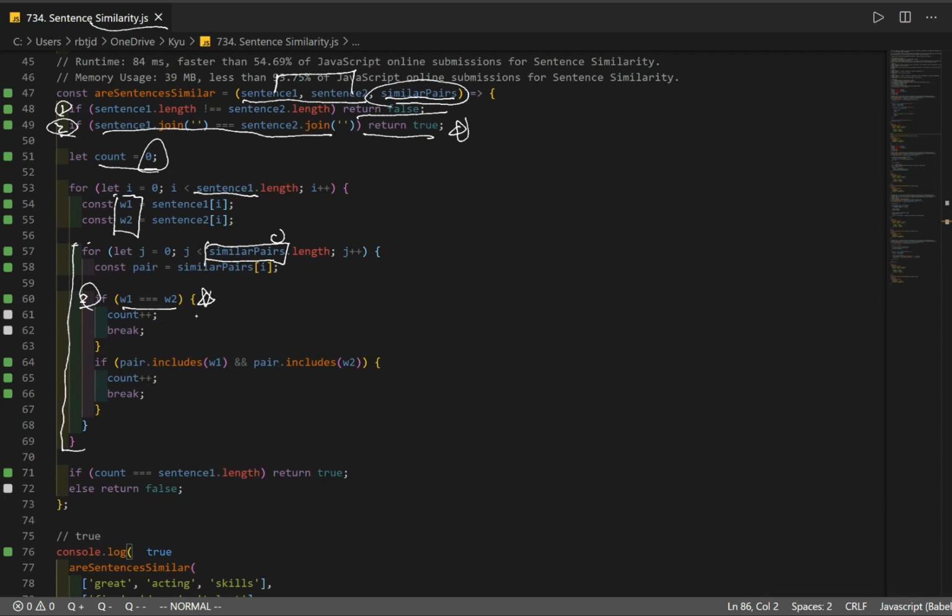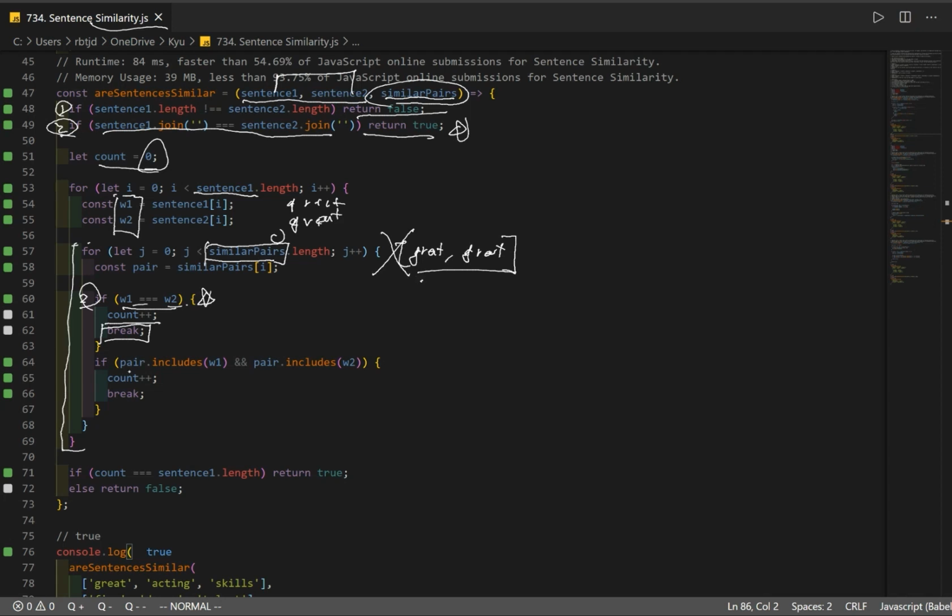If word 1 and word 2 are equal to each other, we want to increment our count and we want to break. And why do we have to break? Well, first of all, we can actually save some time, because when we find our pair of words, we can just simply increment it and go on to the next pair of words. And another reason is because we want to avoid duplicates, because we might have an array of the same words in our pair. So if our words were great and great, you might have a pair of words that had great and great. So if this is a case, that would be a duplicate count, right? So we want to avoid that, so we break.